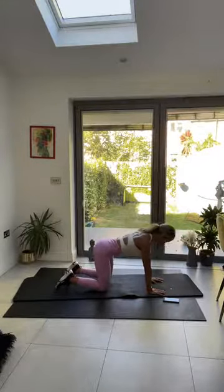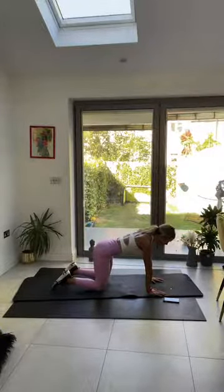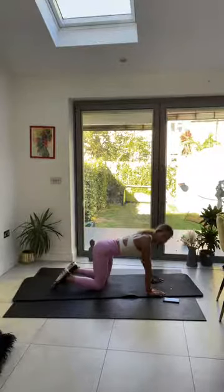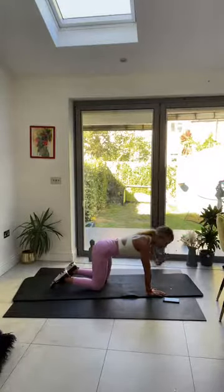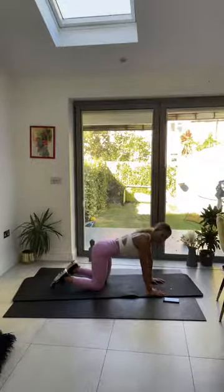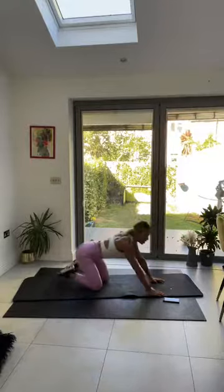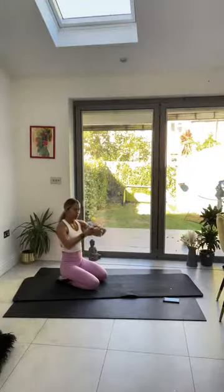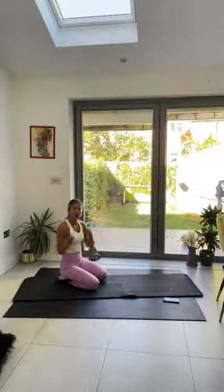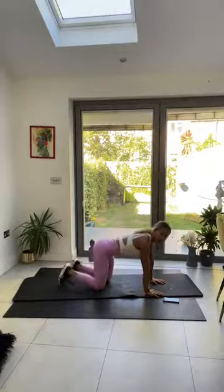Exhale. Now I want you to have a flat back. Push the floor away, breathe in. And exhale. So when you exhale, just hold baby here. Hug baby with your abdominals. Push the floor away. Breathe in again, expand your tummy. Keep going here. I want your belly to really inflate and go nice and big for me. And then hug baby. So take your time. You are working your abdominals here. And your pelvic floor.